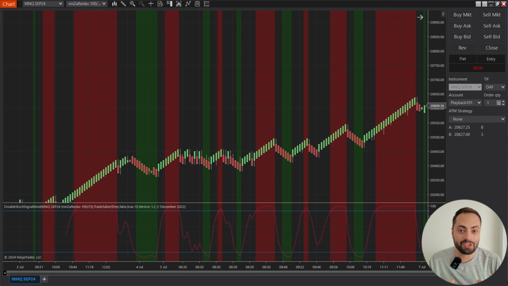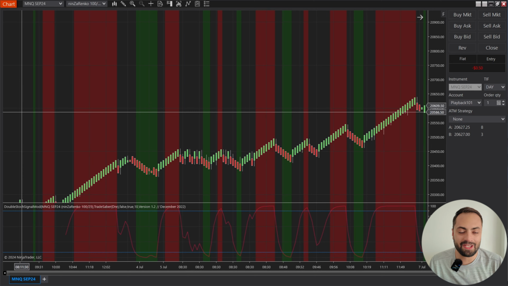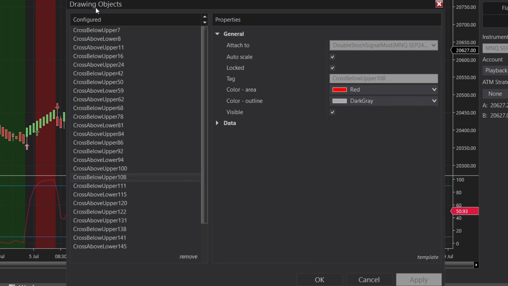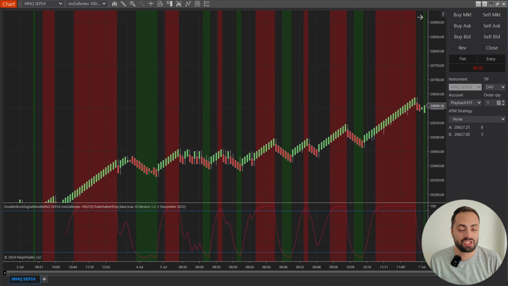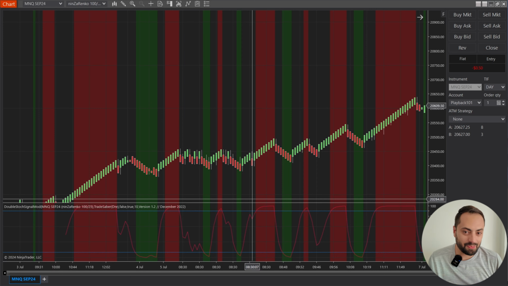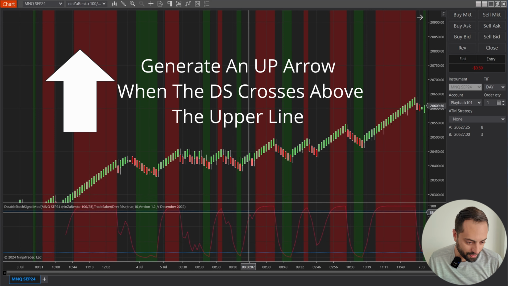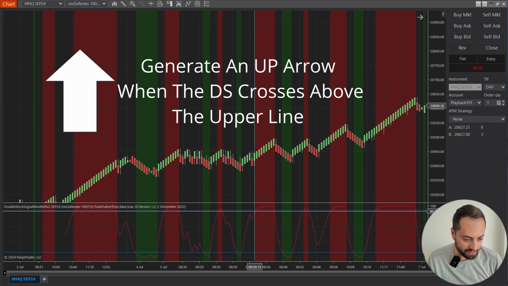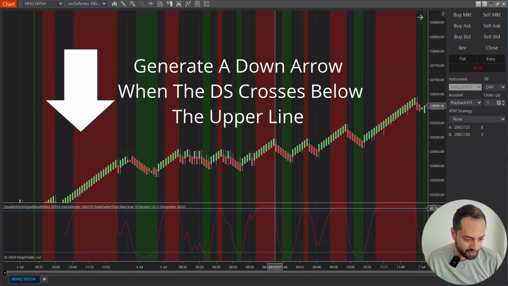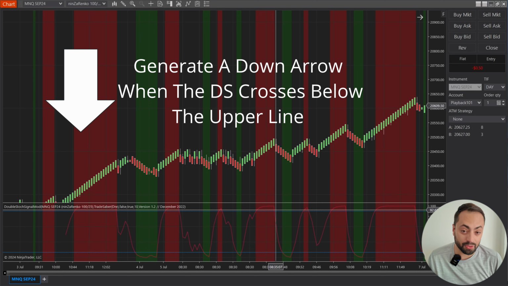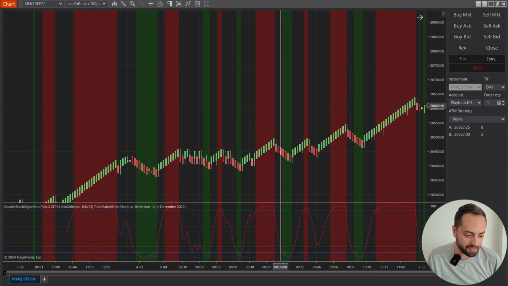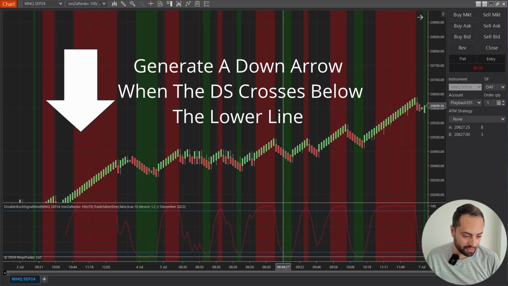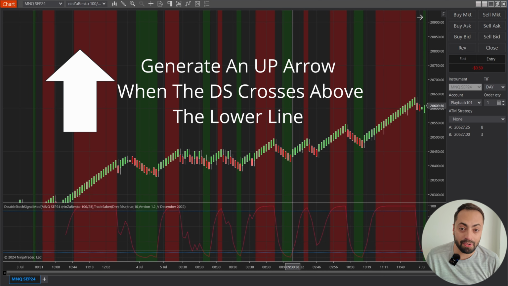All right, now that we confirmed our new indicator works, let's go over what we're actually trying to do. In order to automate a third-party indicator with the Predator, we need that indicator to generate a NinjaTrader draw object with the tag plus current bar code. So for this example, I'm going to suggest we just stick to using up and down arrows. So basically all I want to do with this is I want to generate an arrow when the double stochastic crosses the upper line, a down arrow when it crosses below the upper line, and the same thing for the opposite side when it crosses below the lower line, and another one when it crosses above the lower line.